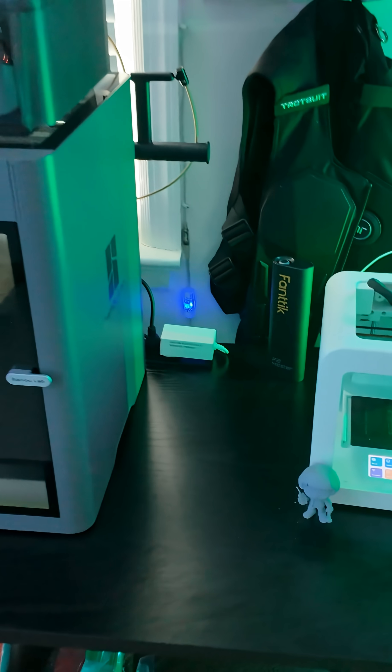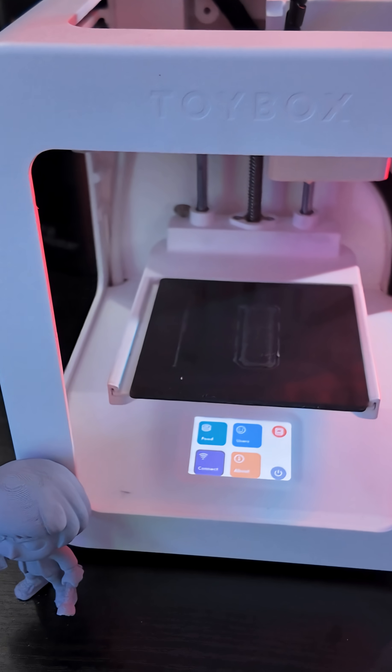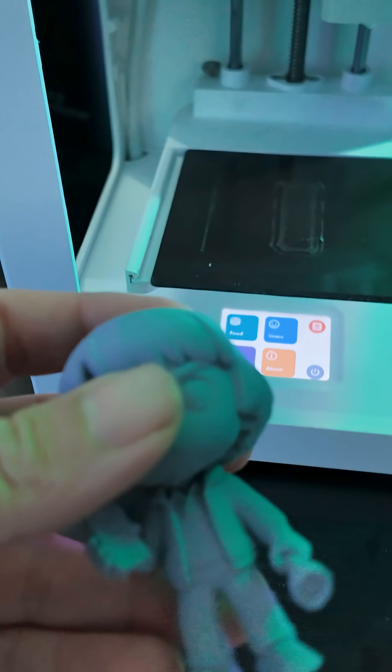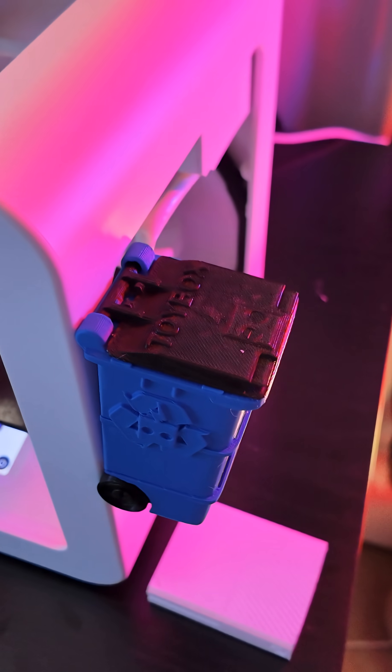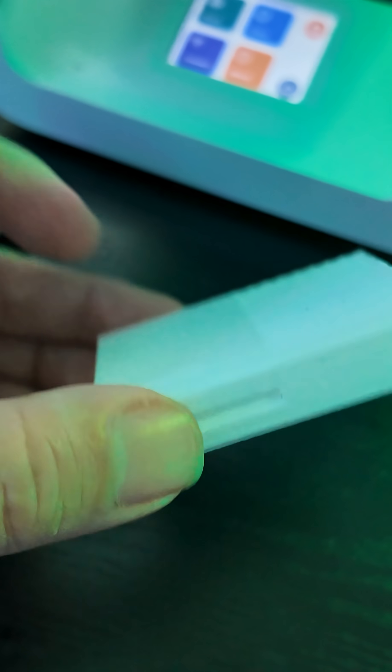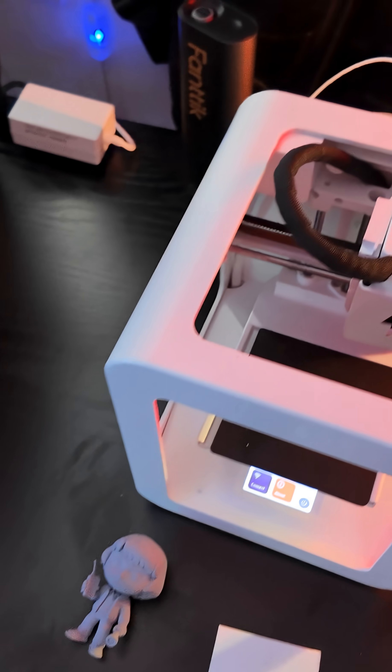These two printers are literally polar opposites. The Toy Box printer is a very small printer — you can see the bed is really small. You can get about a three-and-a-half-inch figure printed from top to bottom. This one is from Stranger Things with Mike, I printed this little recycling bin, and this little Xbox was printed on here as well. Just some fun stuff to see what this thing can do, and it is really easy to use.